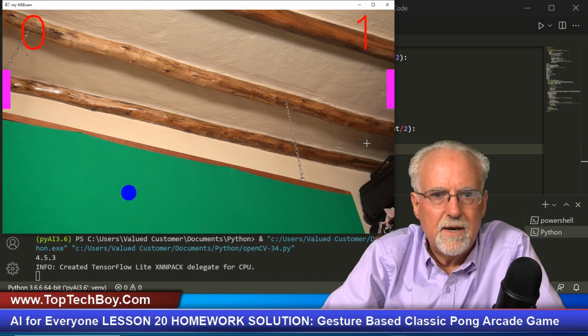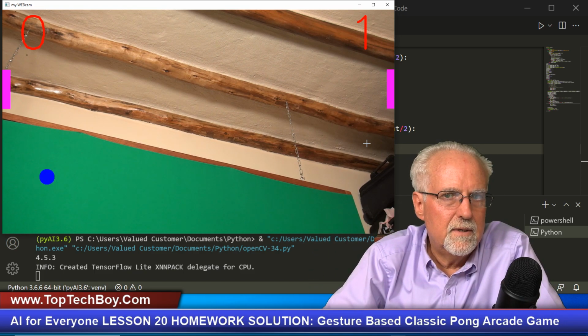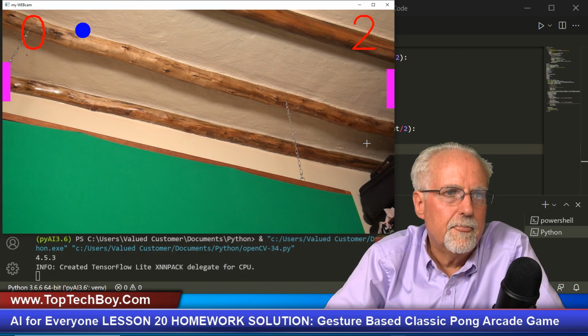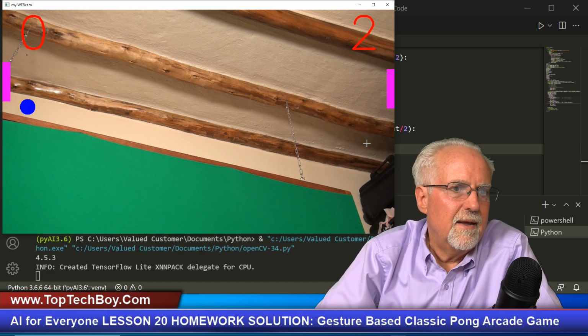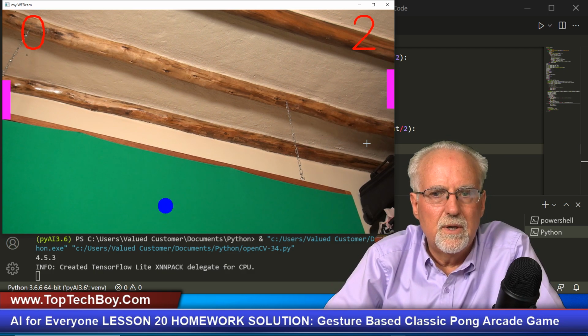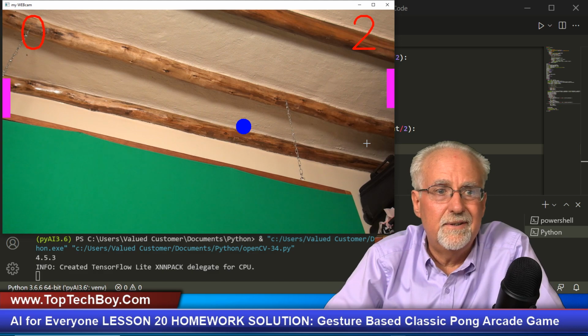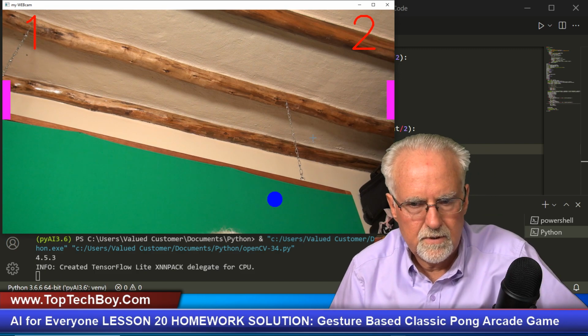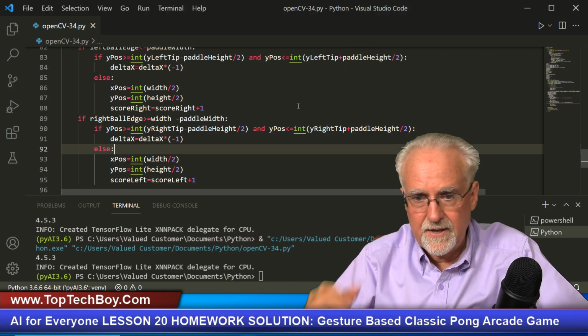Okay, so there, the right got a point. And then here he lost again, right got another point. And he bounced. And this time, let's see if left gets a point, because we really want to make sure that we're completely verifying the game. So in this time, left should get a point. Yeah, okay, so the score seems to be being kept correctly. So that is pretty cool.